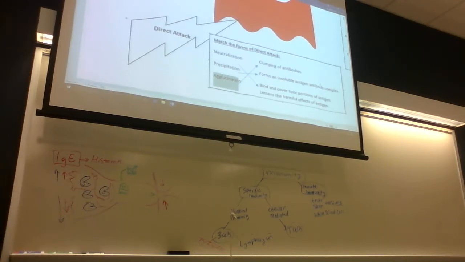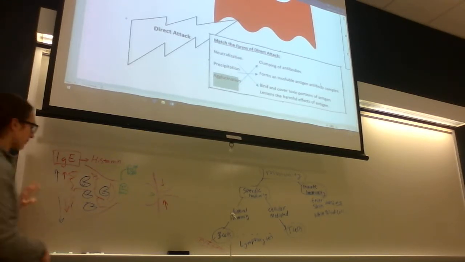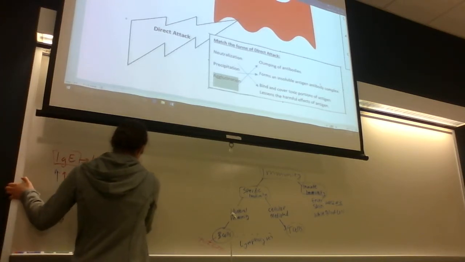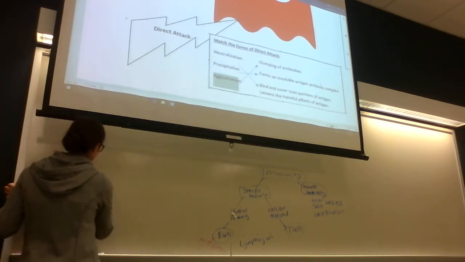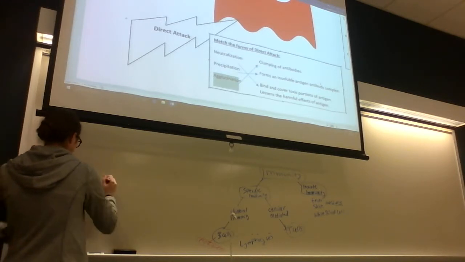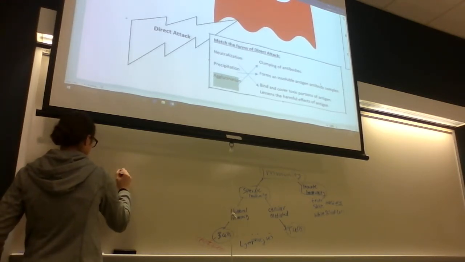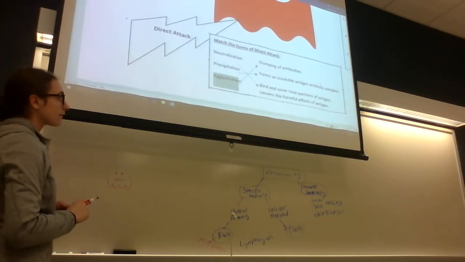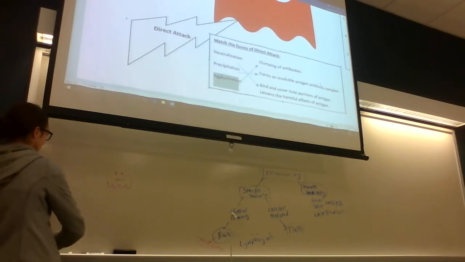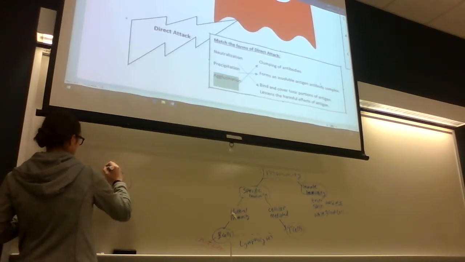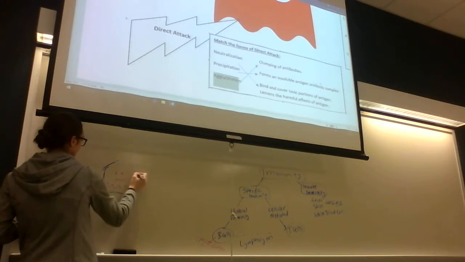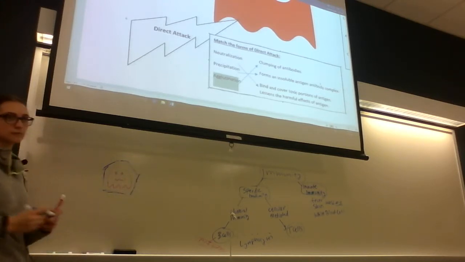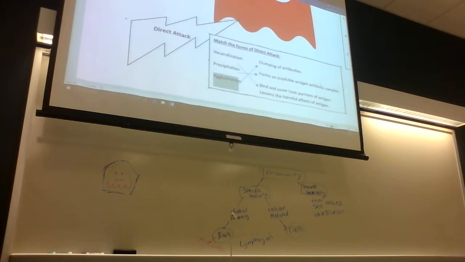Lastly, we have neutralization. Neutralization happens when the threat is neutralized. So we have our Pac-Man ghost, and he's going to be pretty upset about this, but you know what? So are we. You don't belong in here. Neutralization basically binds and covers it, makes it less harmful. So neutralization, this antibody is just going to directly attack it and just contain it. That's neutralization.